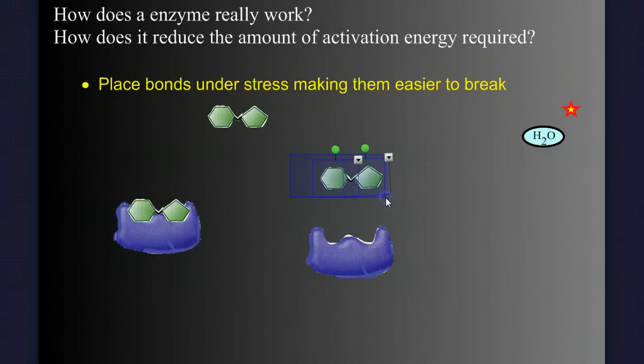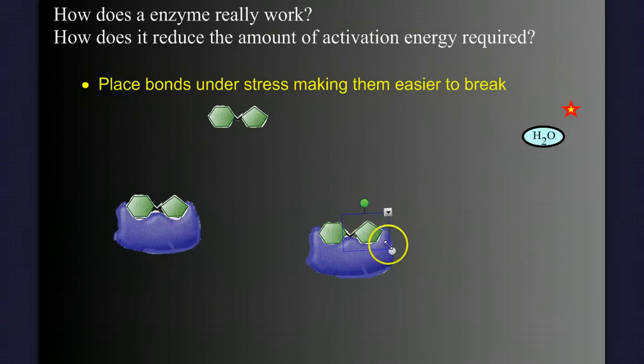When an enzyme helps break a molecule down, it often does so by facilitating hydrolysis or cutting by water. And so the molecules, as they attach to the shape-specific enzyme, can often, the shape, when it fits in there, it's called induced fit. The enzyme actually slightly changes shape, and it could cause the substrate that it's acting on to change shape a little bit, making it easier for water to get in here. Whereas before, water might have a hard time getting to that bond to cut it. We call that hydrolysis. By placing this bond under a little bit of stress, maybe kind of pulling the molecules back a little bit, that's how I think about it, now the water can get in there more easily and break that bond and help us digest that molecule.